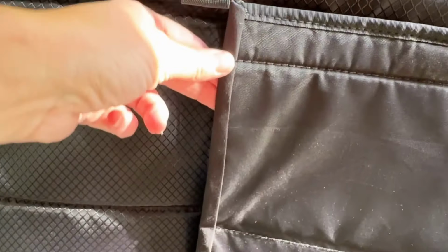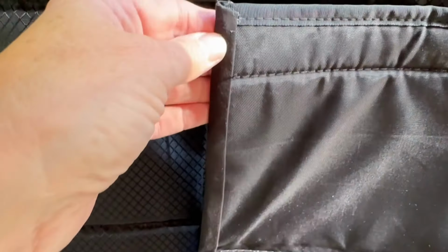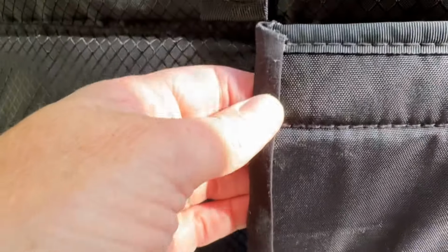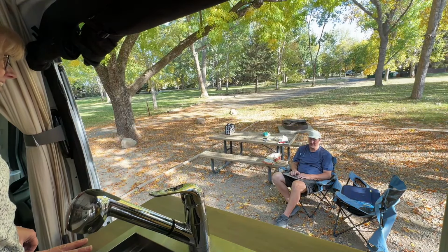So there's the finished product. There's the trim I put on, the bias tape. And like I said, a really important part of gluing this trim on is making sure to not glob it too much so it doesn't squeeze out, because you will see all that shiny stuff. You want just a little of the shiny part of the glue. If you get it just enough to get it to stick well and not squeeze out, I don't think you can even tell. It's pretty awesome. I had no doubt that it would be the best thing ever.